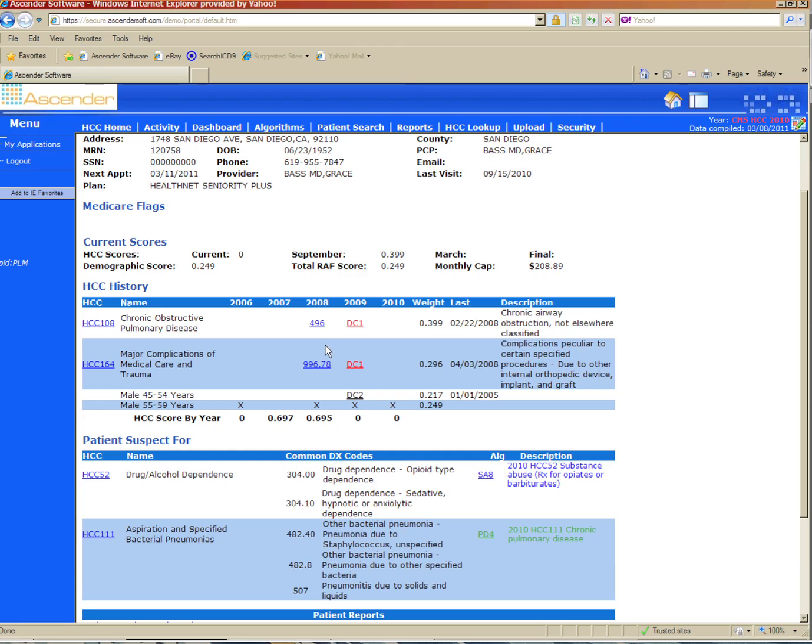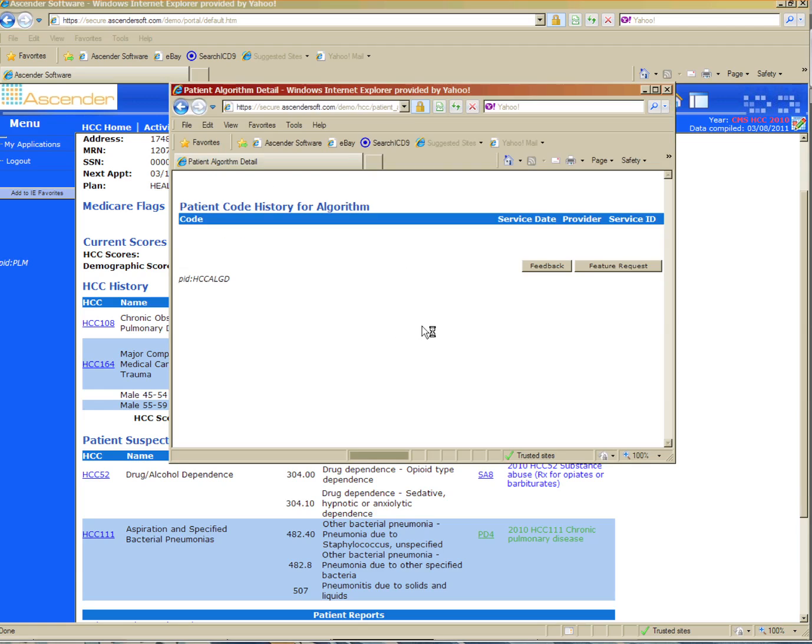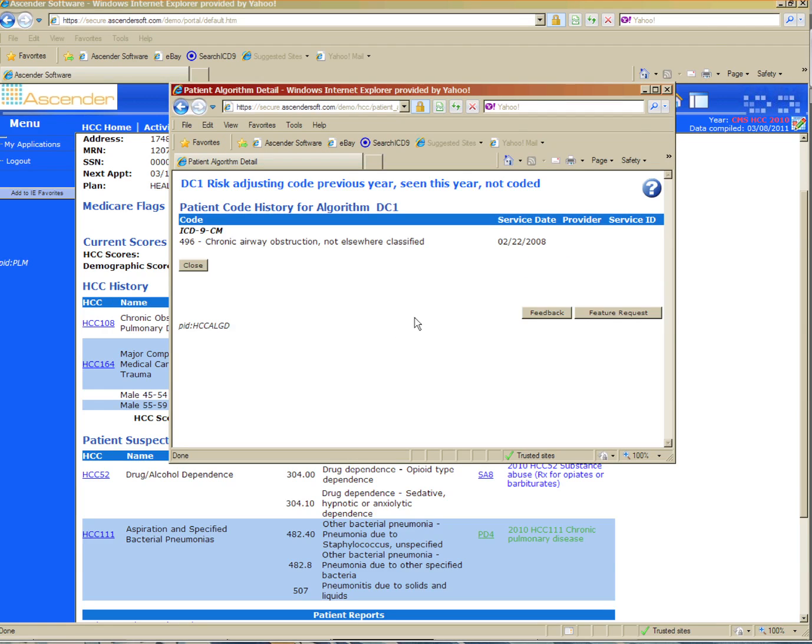You can see in 2008 the patient was diagnosed with COPD. In 2009 they were not diagnosed, so they have a suspect. This is a DC1, which means the code has dropped. You can click on the DC1. It's going to pop up a screen that will show you the last date of service that the patient had this diagnosis.